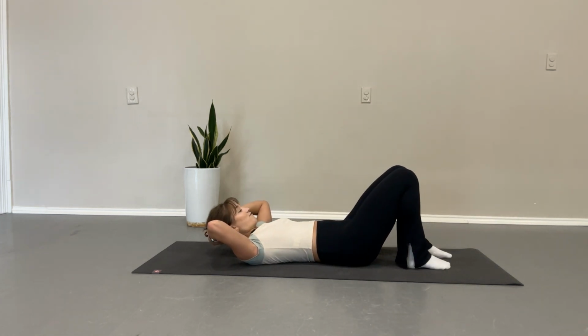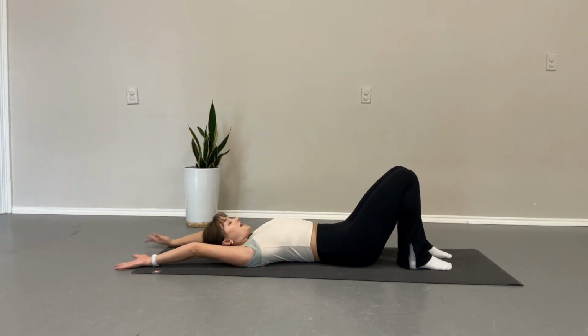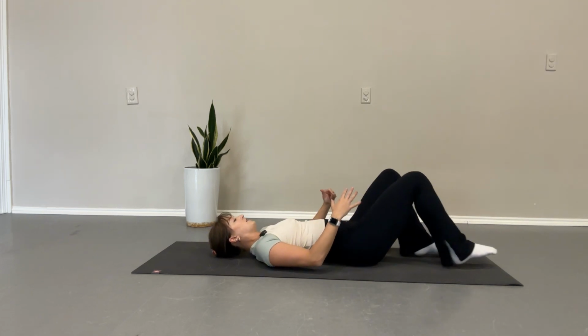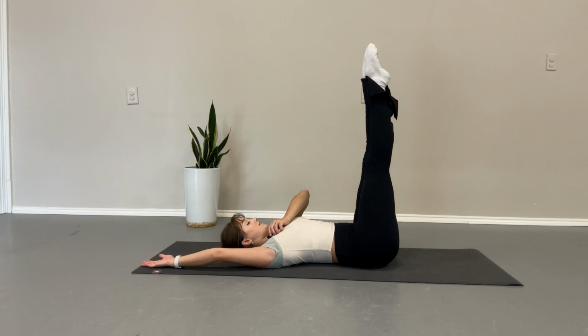Don't just lay on the ground for this one if you can find the position for the stretch. So you can either have hands down by the sides, palms up with hands down by the sides, or hands over the head. I like my hands over the head because if I have them down here, I use just my elbows. I am pressing in and squeezing my triceps into the floor so hard, and I don't want to do that. I want to focus on my core. So I'm going to bring my legs up to 90 degrees.